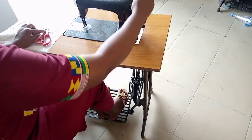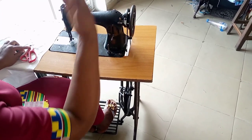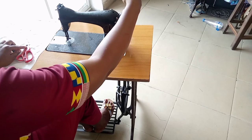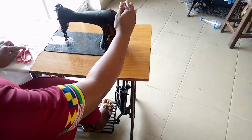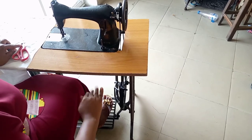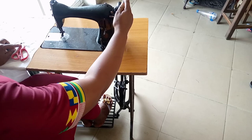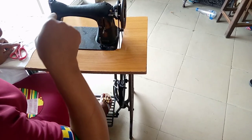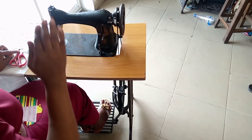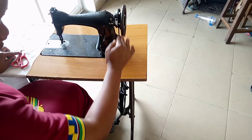So this is your hand wheel. You always roll it to yourself, not the other way. Whenever you want to sew, touch the hand wheel and roll it to yourself. And the hand wheel controls the foot pedals. As your foot is on it, you will see the way the foot pedal is moving. If the hand wheel is pushing the foot pedals to the front, that means you first of all pedal to the front like this.